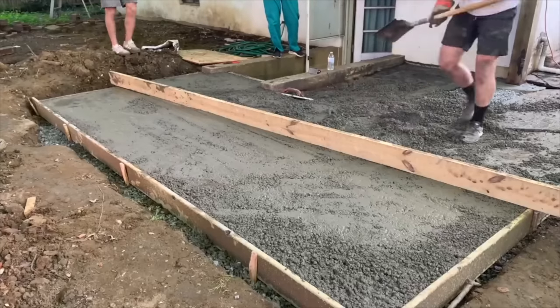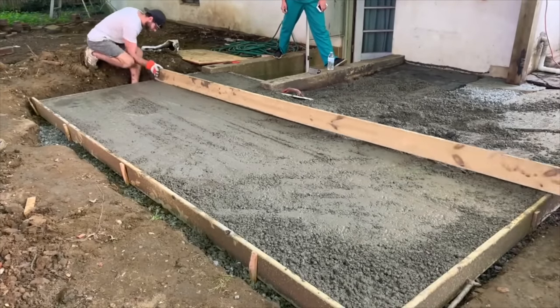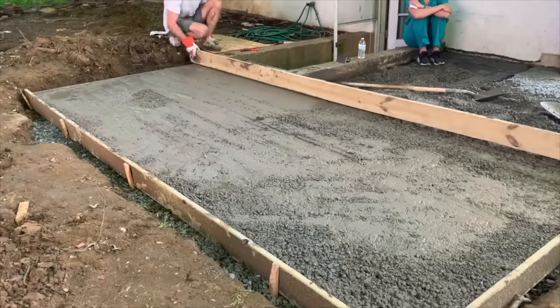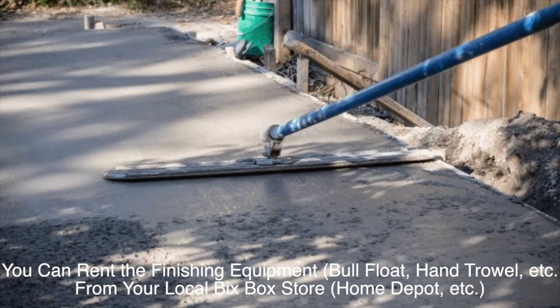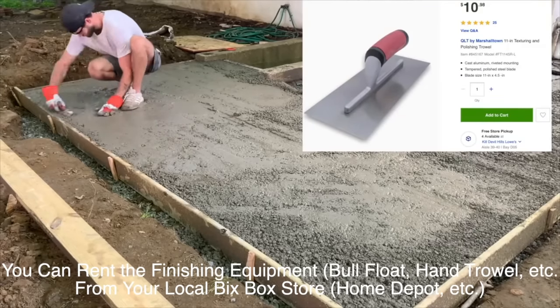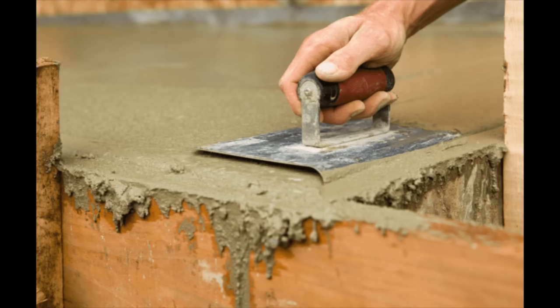Then at that point, you're going to use a piece of lumber or similar to screed the top surface and add in any additional concrete to fill in holes. And then once you've screeded it off and gotten it roughly level, you're going to take a bull float and a hand trowel to finish the concrete surface and make sure that it's perfectly smooth all the way across. An optional step is to use an edging trowel to give you rounded corners around the perimeter of the slab.